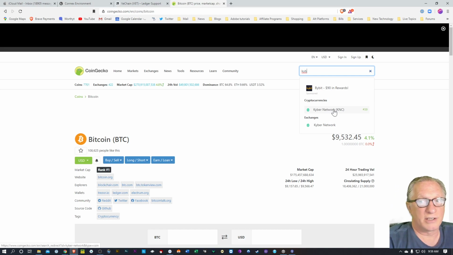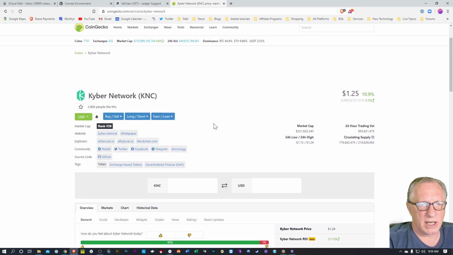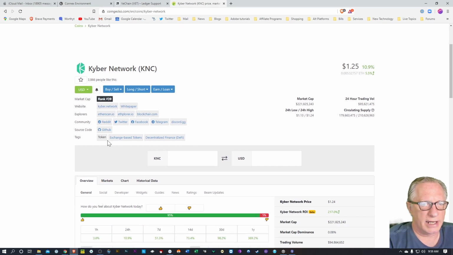It's also an exchange, it looks like. Is it an ERC20 token? It looks like it is, right? When you go to the description of the coin there, it says token, which generally means it's an ERC20 token, especially when it shows you etherscan.io blockchain. And then it's 39 by market cap, so it's a decent coin.